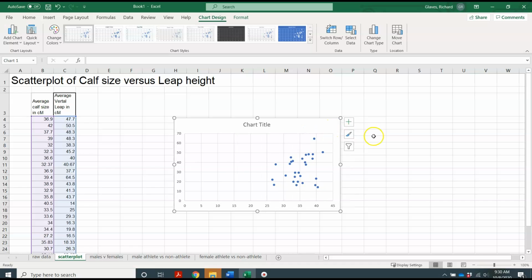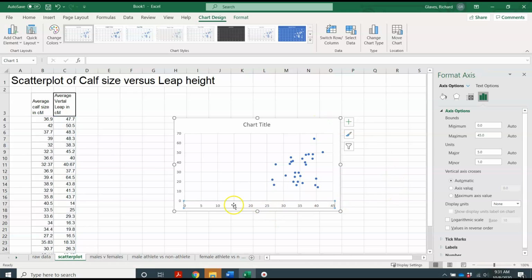Now hopefully what you see initially looking at this scatter plot is it looks a little nasty, right? It's kind of all clumped over on this side. There's a lot of wasted space here. When Excel just creates a chart for you, it assumes that each axis should start at 0, but nobody is measuring a calf size of 0. Everyone is measuring a calf size that looks like it's starting at least above 25. So the first thing that we would like to do is double click our x-axis here, and we would like to make our minimum 25.